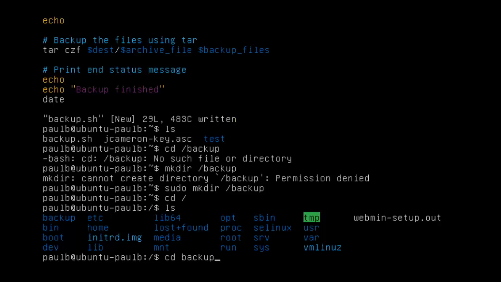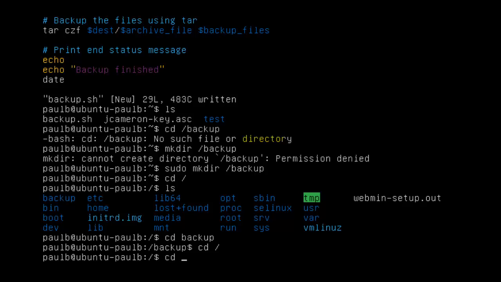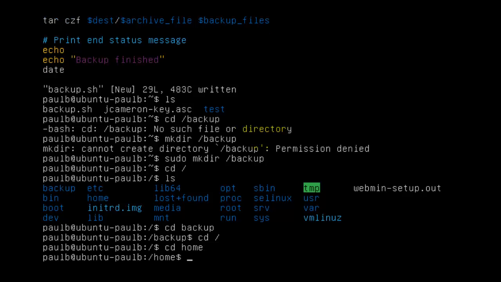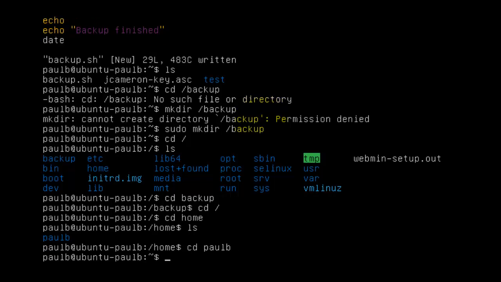I can change directories to the backup directory. Go back to the root, go to home, and Paul B. I'm back in my home directory.